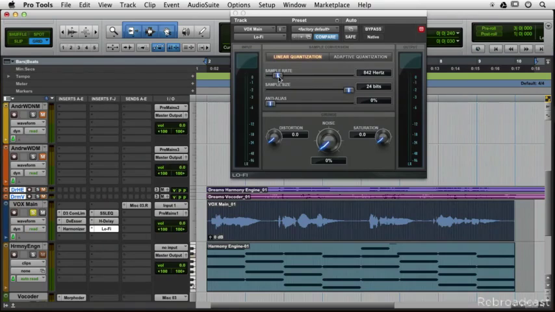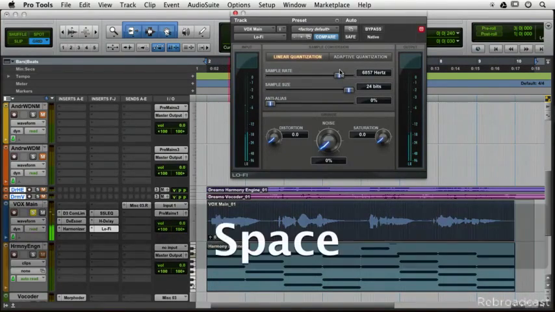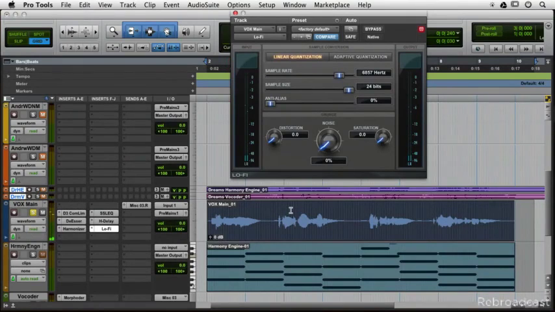So maybe in an intro, something like that. But if you do use this, you want to turn the anti-alias all the way down. Otherwise, it just sounds like it's muffled. Almost like a filter. Yeah. I use that a lot. I love that, just on little parts here and there.